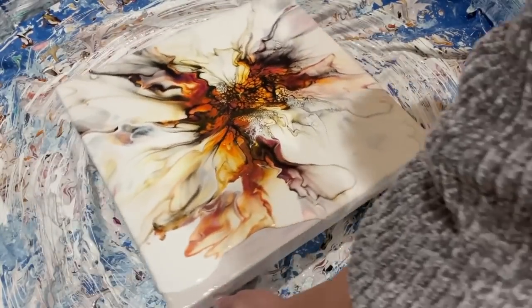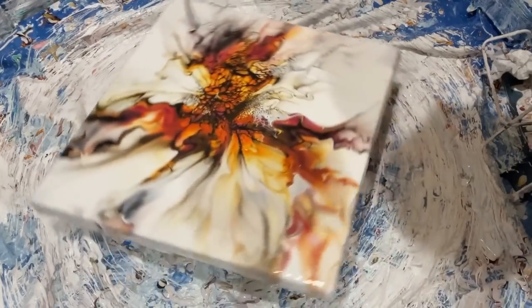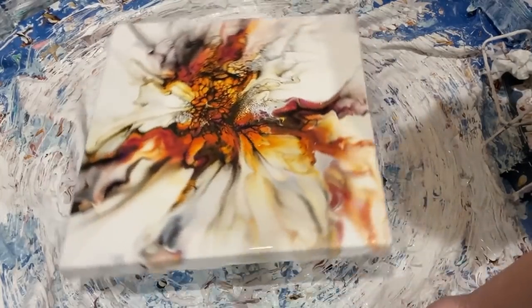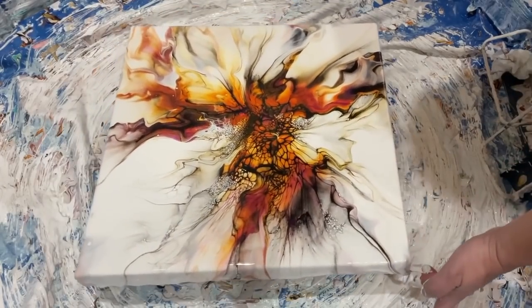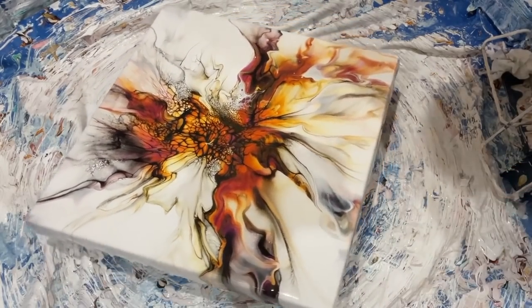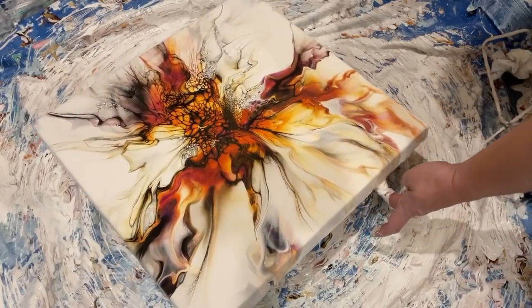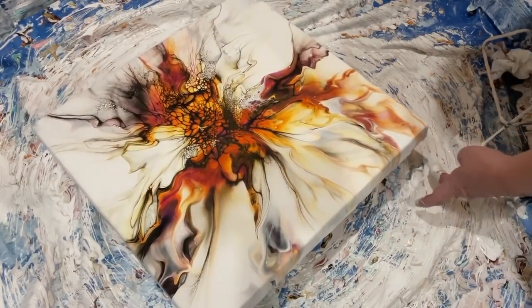Oh, you gotta spin it more. You didn't even make it to the edges, girlfriend. Oh, there we go. And let me see where to stop it. Oh my goodness. That's super pretty. I think that might be it right there. I'm gonna let the paint drip down the sides a second. Oops, stop spinning. And then take this back up onto the countertop.